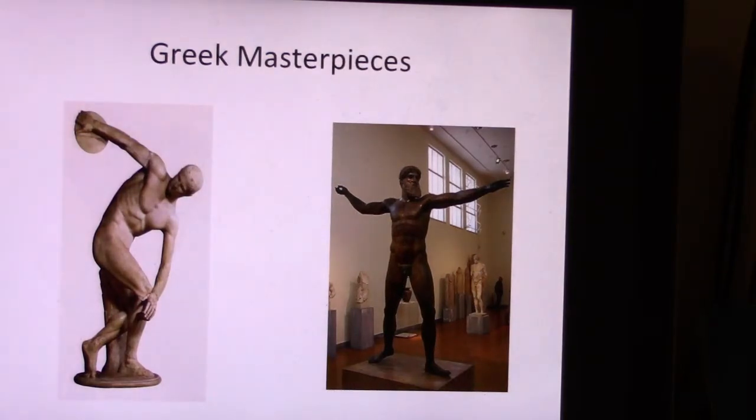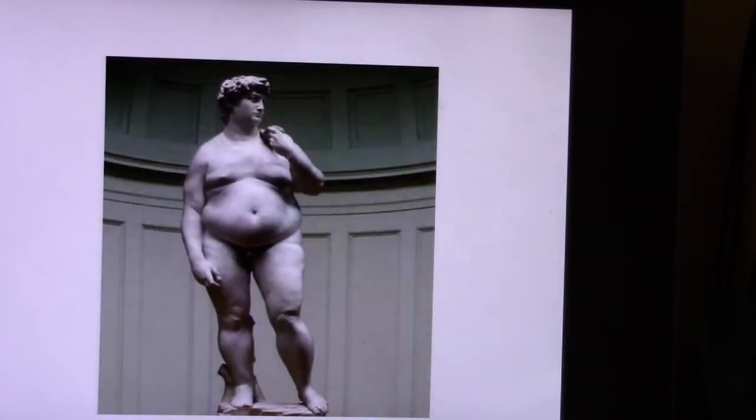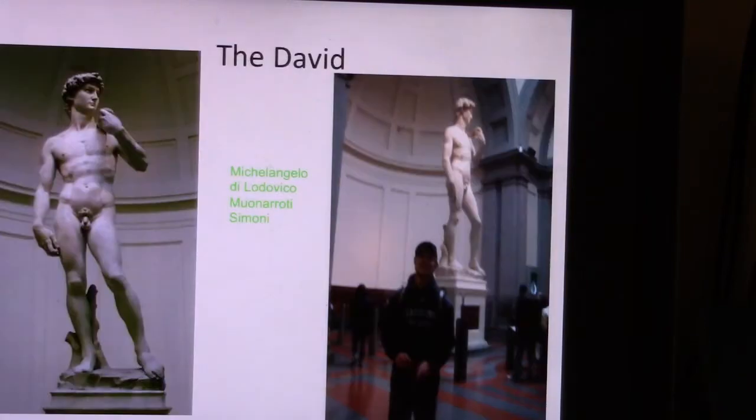He goes back to making these Greek masterpieces, like the famous Discobolus, the symbol of Greece, and the giant Poseidon, who is standing here with his arm outstretched, getting ready to throw his trident, which unfortunately has been lost. And there he got a picture of me, it looks like. Oh my God, what did he do? Oh, how did he get that photo? Selfie. In reality, it is the David.